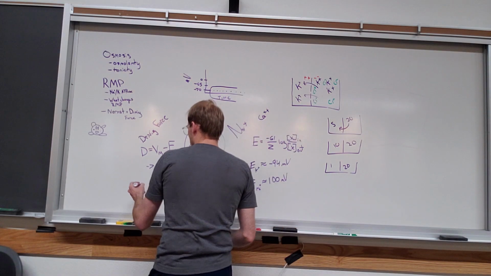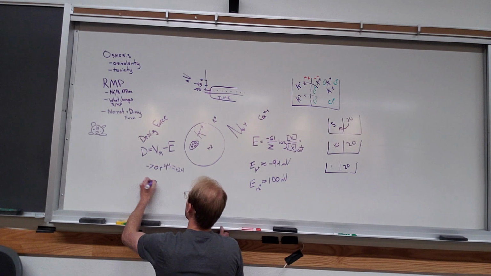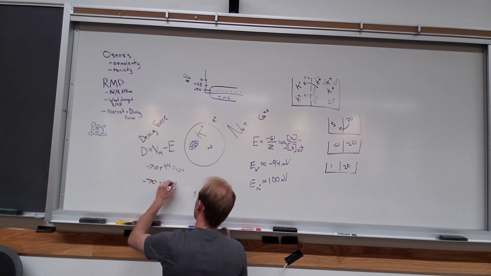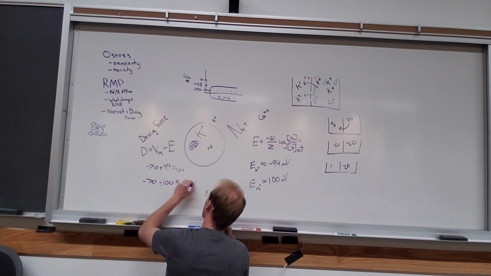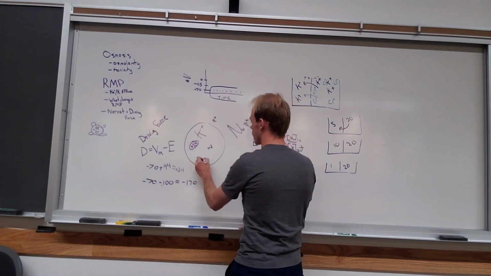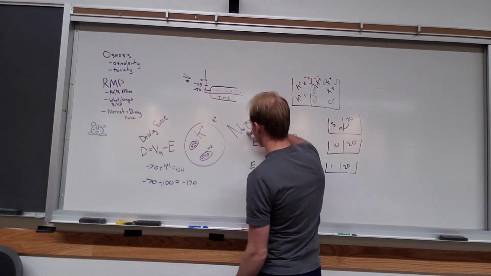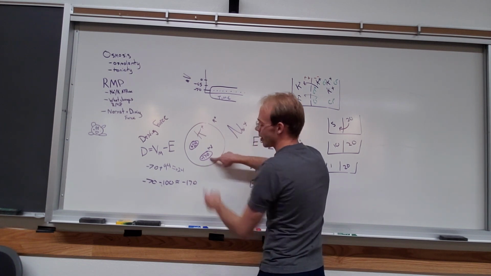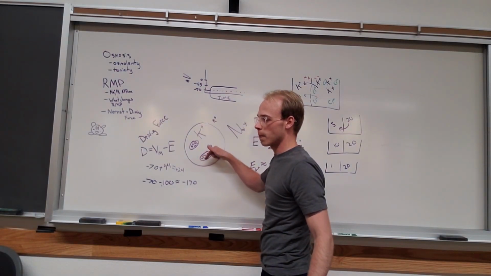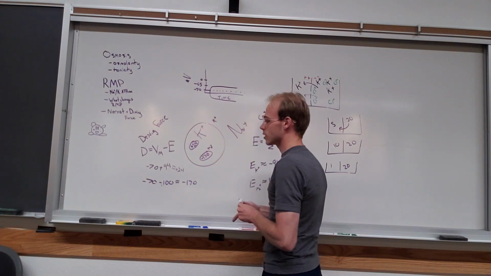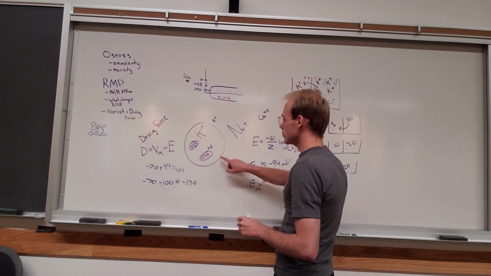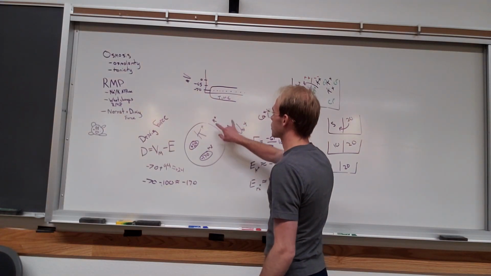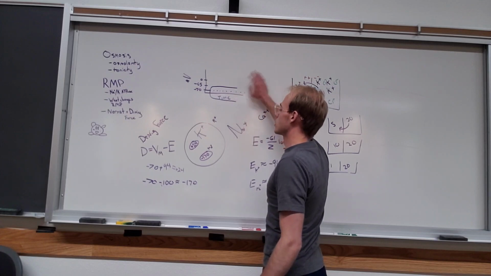Now if we look at sodium, we have our -70, which is what the membrane is sitting at, minus that 100, which ends up being a -170. And this number is always placed inside the cell. So now we have a high amount here, and this is a negative. This wants to go in. So this number describes how strongly it wants to move into the cell, which is a lot. This is super strong. For calcium, it's like 200 something. So this describes how strongly something wants to go in. And eventually those will change this membrane potential when I talk about action potentials, which is how your neurons fire.